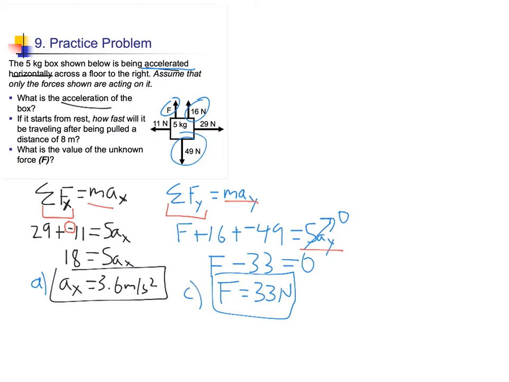How fast will the object be traveling after being pulled a distance of 8 meters? Folks, in order to do this one, we are back to good old kinematics. I'm going to think about the things that I know, and go from there. So, I know my displacement is 8 meters. I know we're starting from rest. So, my initial velocity is 0. And my acceleration I just found in the x direction to be 3.6 meters per second squared. So, I can use my VF equation to solve for the final velocity.